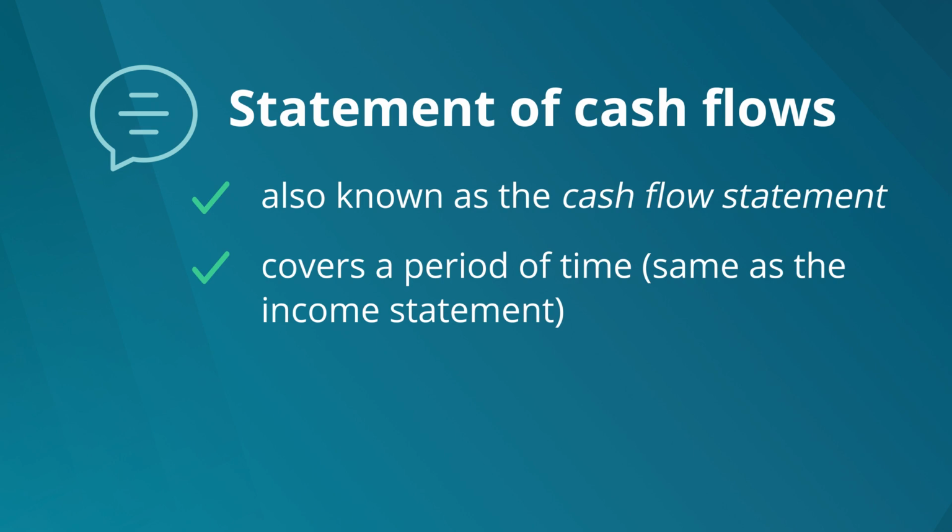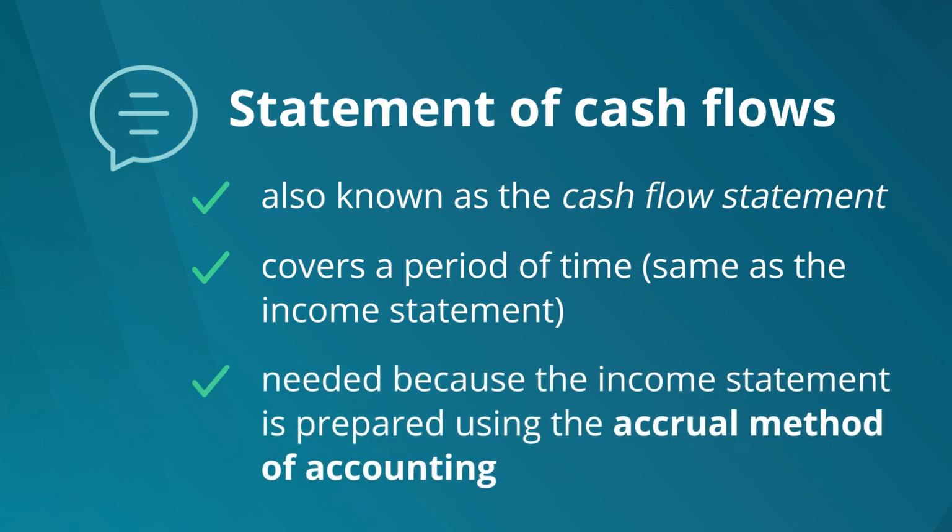Now, the reason this statement came into existence is because of the accrual method of accounting. Right? Under the accrual method of accounting, we said on the income statement, here's what we've earned in revenues, here's the expenses that match up or that expired or got used up or whatever. And here's our net income. But net income didn't mean that went in the bank, right?